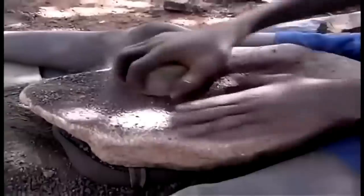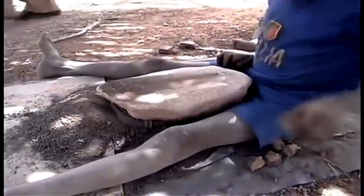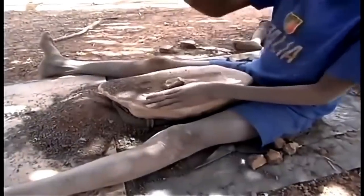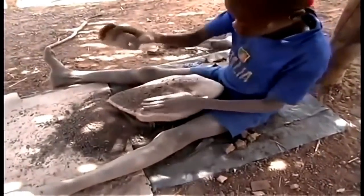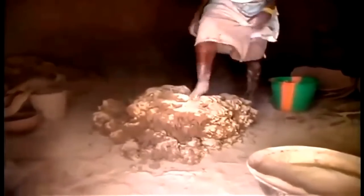In another area of the compound, potters or their children may be smashing up old broken potsherds between two stones to produce a grainy material which is called grog. This is clay that has already been fired once, and so when it is fired again it will not shrink. The grog is added to the powdered clay and both are then kneaded together with water to produce the clay body that can be used for making pottery.